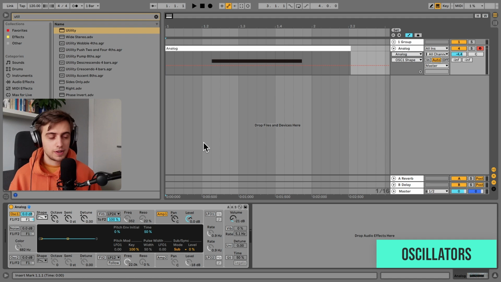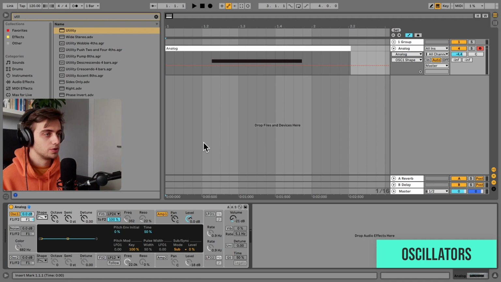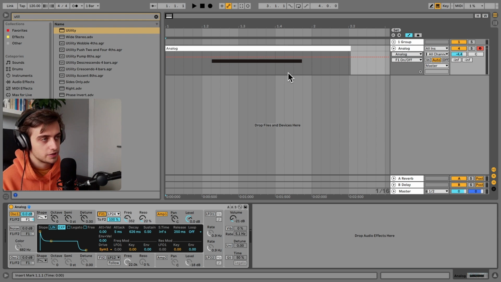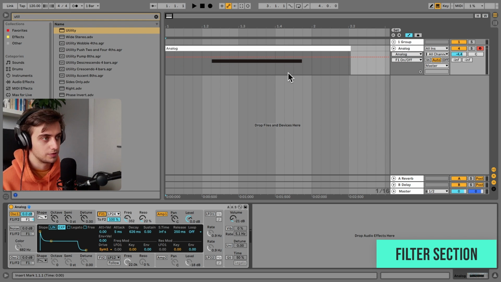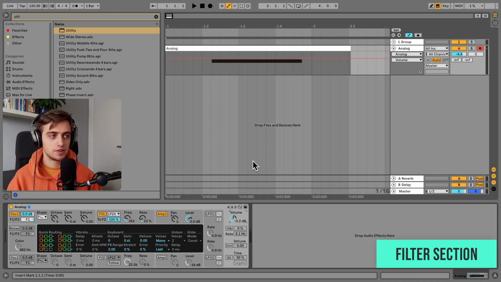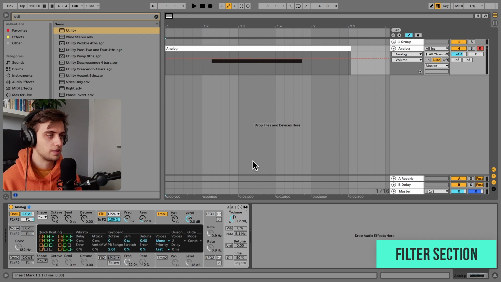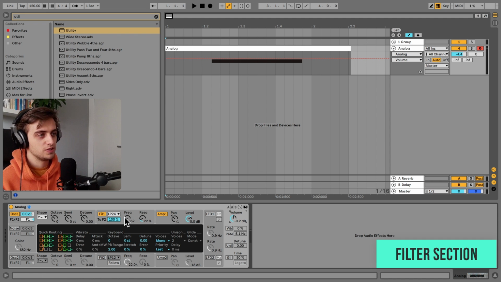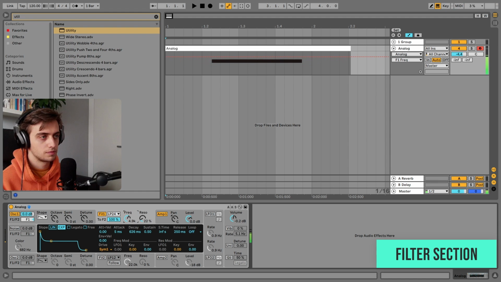With the saw wave and the square wave, it's really crucial to use the filter, the module between the oscillator and the amplifier. So if we turn that on, you'll immediately hear what the difference is. So right now you can hear that the frequencies are a bit limited. It's a bit muffled, much more like the sine wave we've used at the beginning. But if we use this frequency knob here, we can change the timbre. And the majority of magic in synthesizers comes from this knob, this frequency knob.